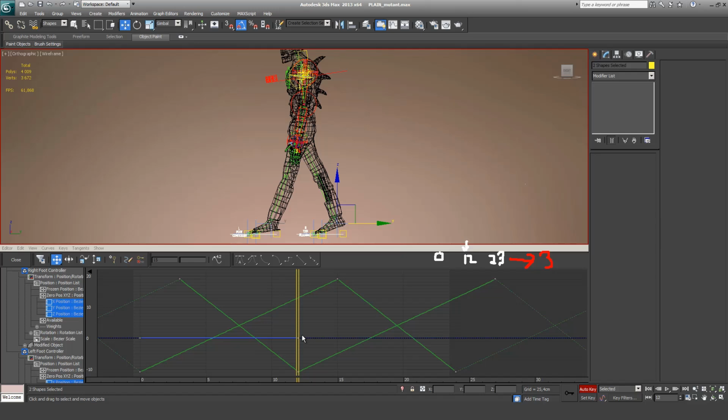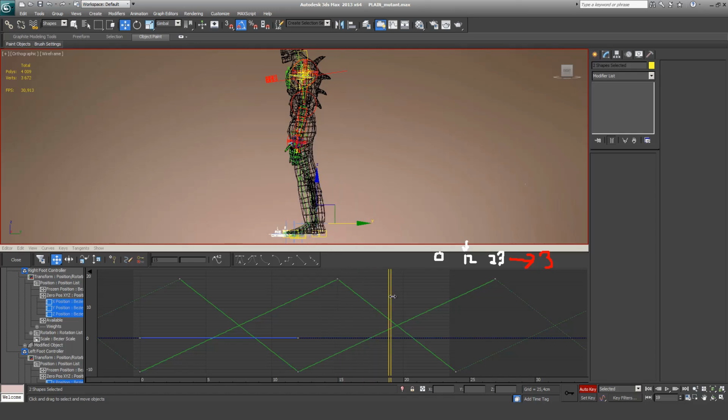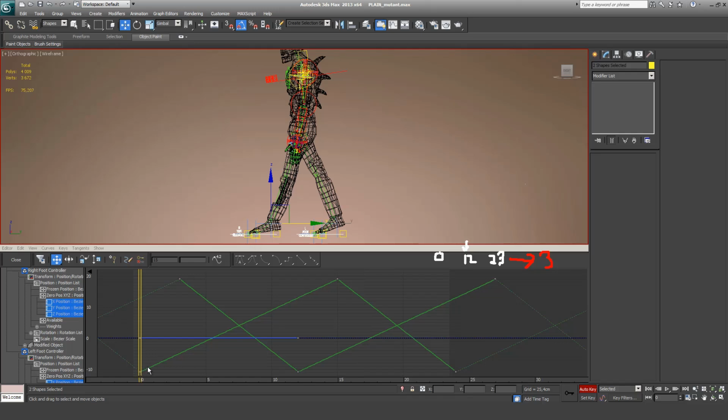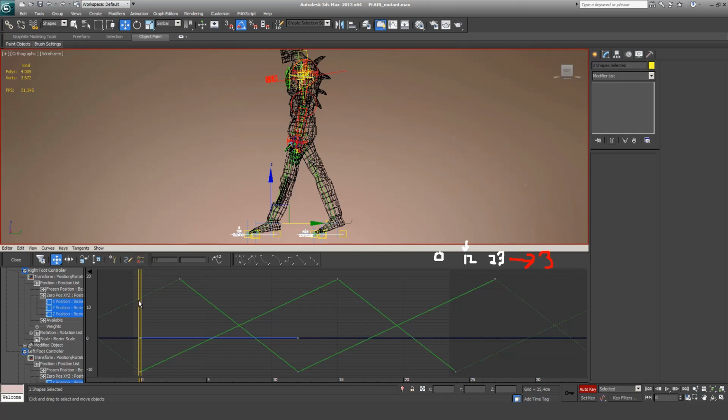It's a very interesting and subtle change, but as this one changed the direction and started moving backwards, this one is still moving backwards. After 3 frames have passed, only then will it change its direction. And then at frame 0, when the right foot controller changes its direction, the left foot controller will still be moving back for 3 other frames, and only then will it start to move to the left. As well as that, notice that you can't work on the dotted line. To tweak the curve right here, you will have to adjust this key that's out of boundaries.